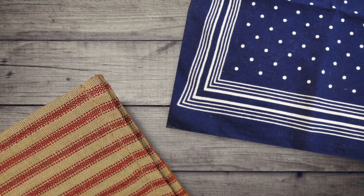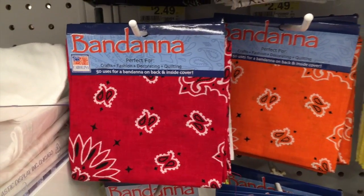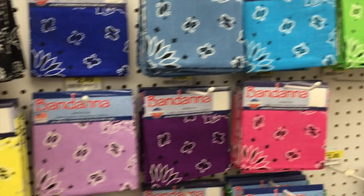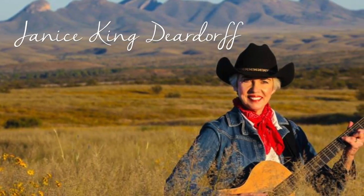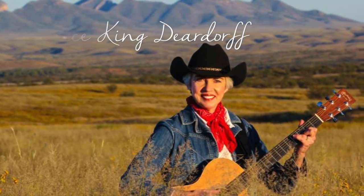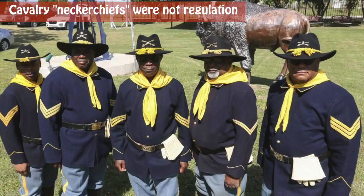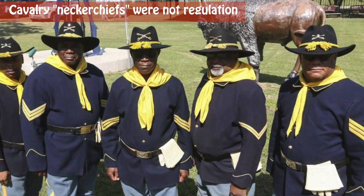The fabrics used range from silk all the way to flour sacks. Many ranch hands would use scraps left over from the ranchers' wives' sewing projects. This could be one explanation as to why there are so many varieties of colors and designs. Also, cowboys like to spiff up, and a fancy bandana could add a nice splash of color to their clothing. During the Indian Wars, it was common to see yellow scarves on the soldiers. Once again, practical and decorative.